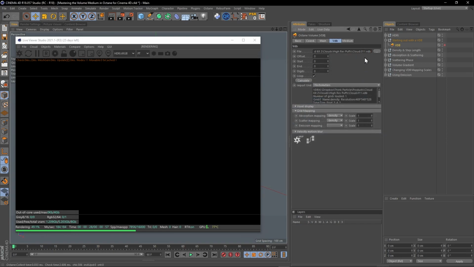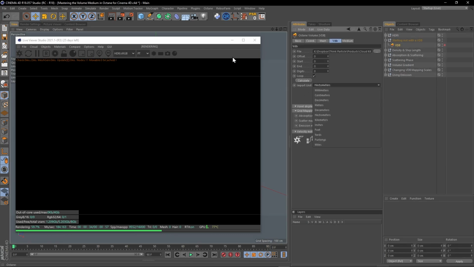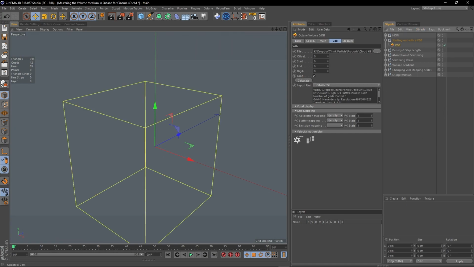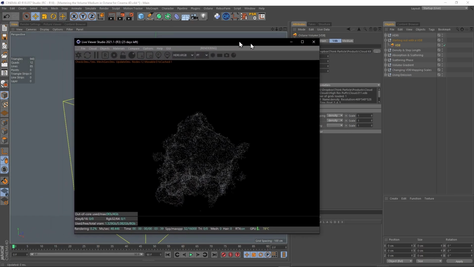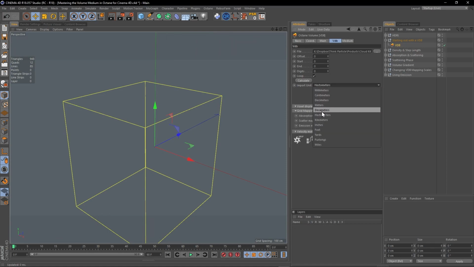I've already done that. We've got Cloud 11 in the CloudKit, and then I've pulled it in using the import unit. If we turn this on, it's going to take a moment because it's going to try to start rendering it as well. You can see if we open up the live viewer. And it is using hectometers. Normally when it comes in, it will default to meters.